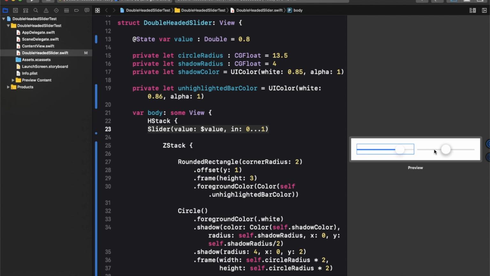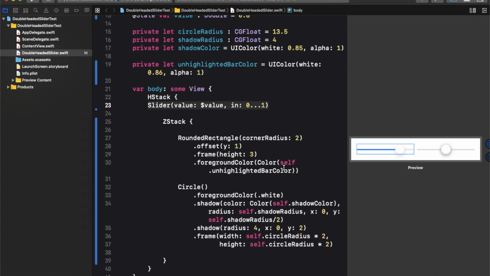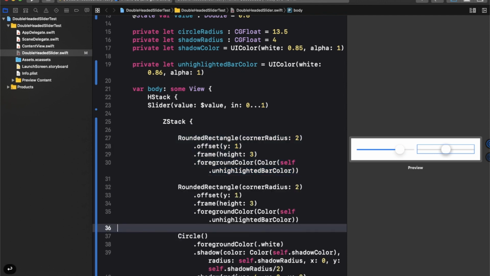Okay, now that's the right side of the slider. But the left side of the slider, or in our case, the selected part, the range part, is this accent color, but that's very easy for SwiftUI because there's actually just a constant called accent color.